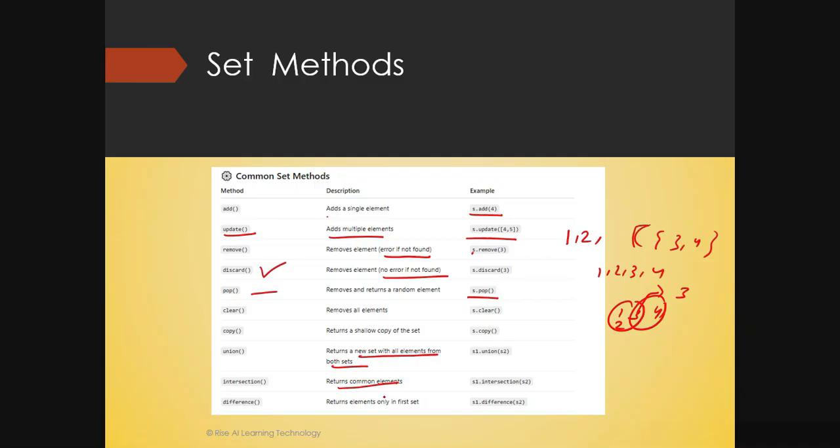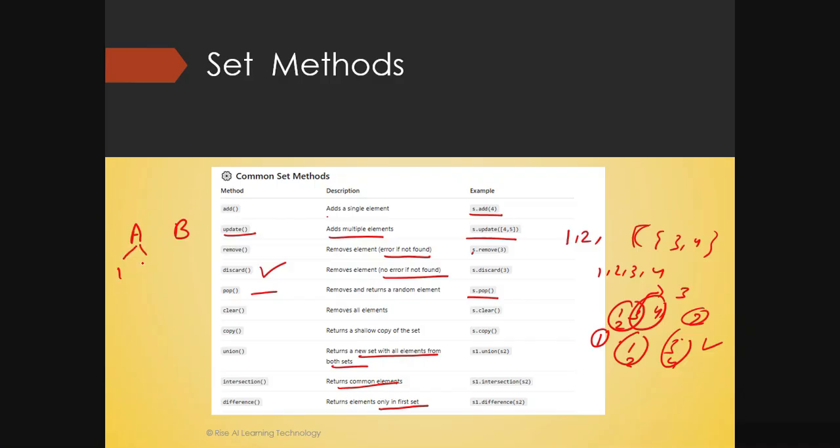So what is the difference? It returns elements only in the first set. How is it different, basically, when we have 1, 2, 3 and 3, 4? Either this value can be different or that value can be different. It says it will always return the first set's elements, because that is the difference if I am calculating these two. So it returns elements only in the first set, and that will automatically be the difference if I say set A and set B.